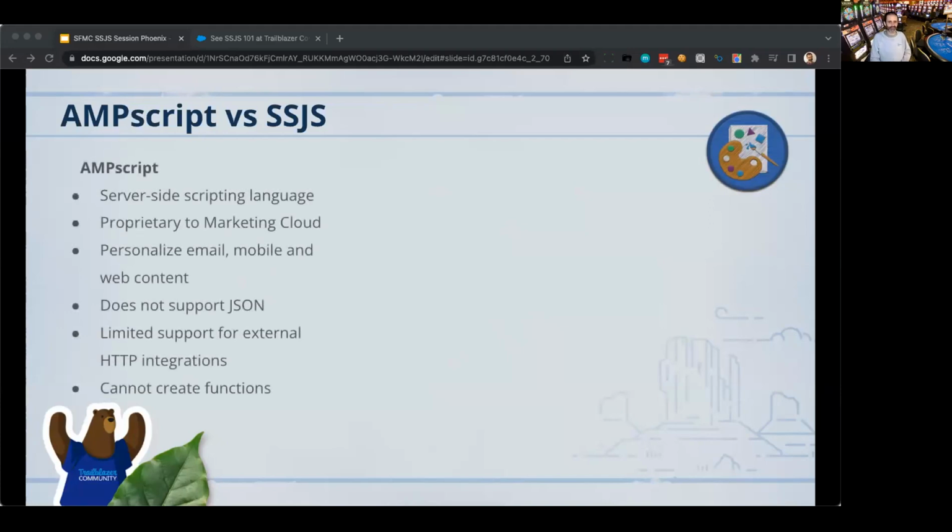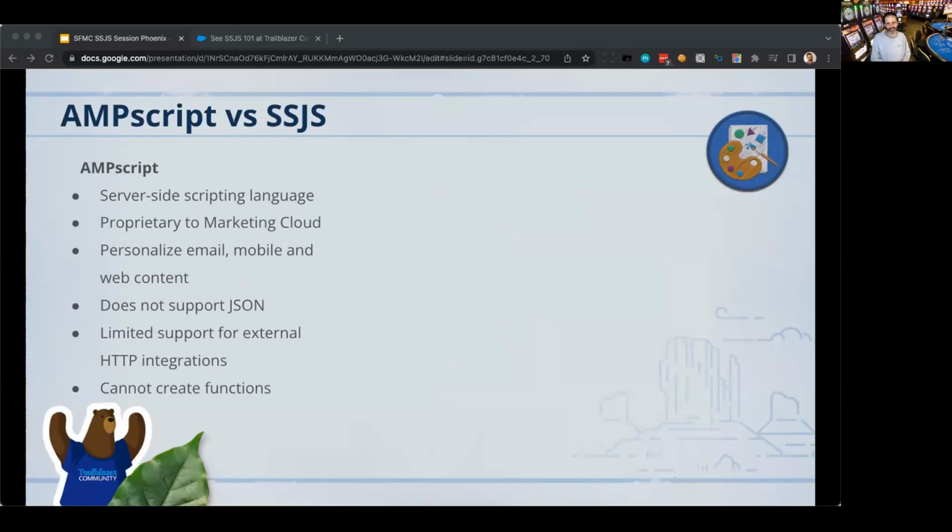So firstly, like SSJS, AMPscript is a server-side scripting language that's interpreted by a specific runtime environment, that is Salesforce Marketing Cloud. And it's also, like SSJS, proprietary to Marketing Cloud. You won't find AMPscript available in any other platform.